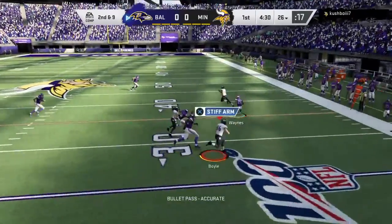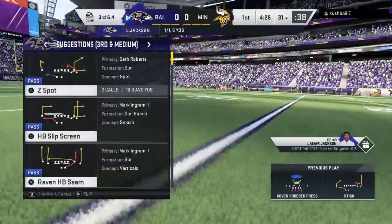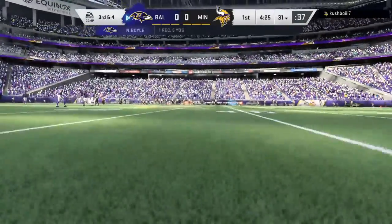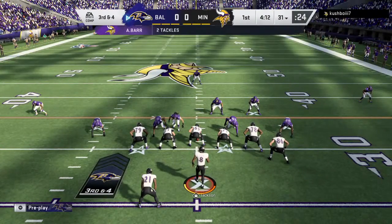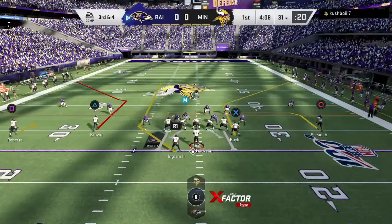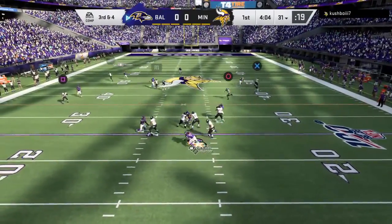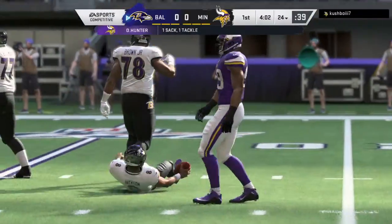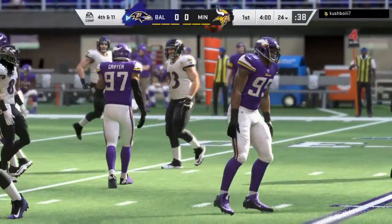On 2nd and 9, Jackson. That's into the hands of the tight end, Boyle. That catch good for 5. It's 3rd down. And, partner, I think that's a great example that not all tight ends are created equal because everything was right. Got the completion, but he's not one of the more dynamic guys in the league. So even though he caught it, couldn't turn. Nowhere to escape, and he goes down. The defensive end, Daniil Hunter, drops him.